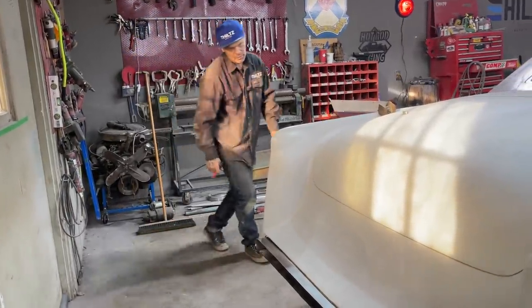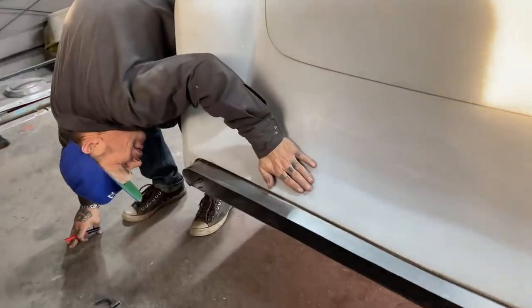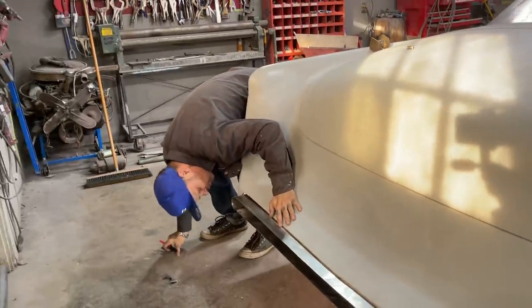Did it as quick as possible. And hope you like it. And if you don't, you'll have to build your own. Have to build your own, man.